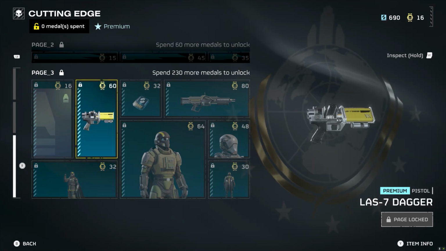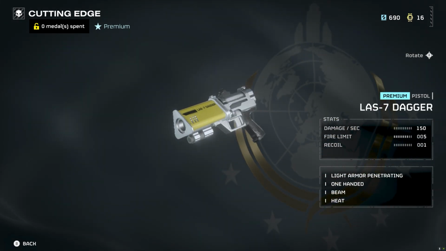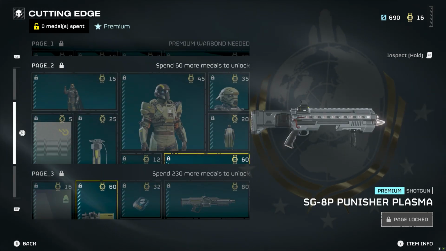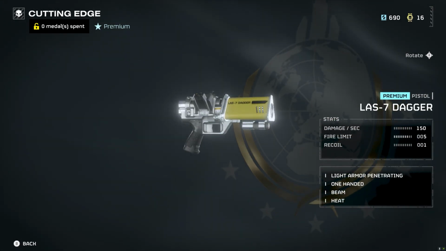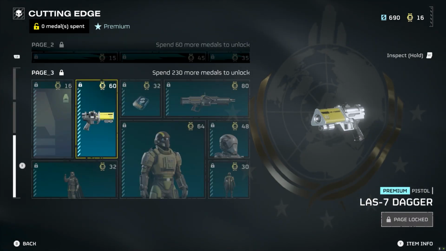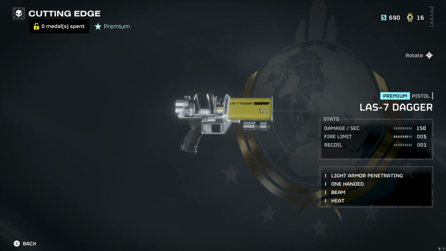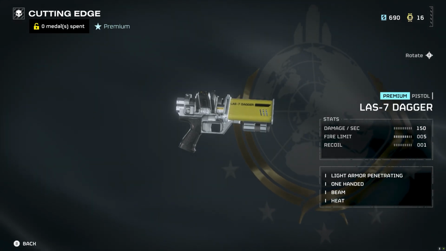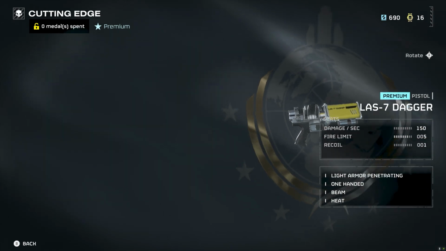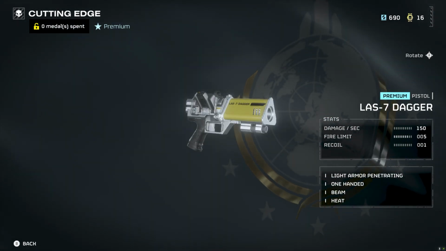Before we move on to the big weapon here, we'll look at the LAS-7 dagger. Again, this is another laser-based weapon. However, this is the sidearm this time. Light armor penetrating, one-handed. It does have a beam, and it is a heat-based weapon as well. The interesting part is that it's 150 damage per second, which sounds pretty good to me for a sidearm. Again, we're not going to really know until we test it out ourselves.